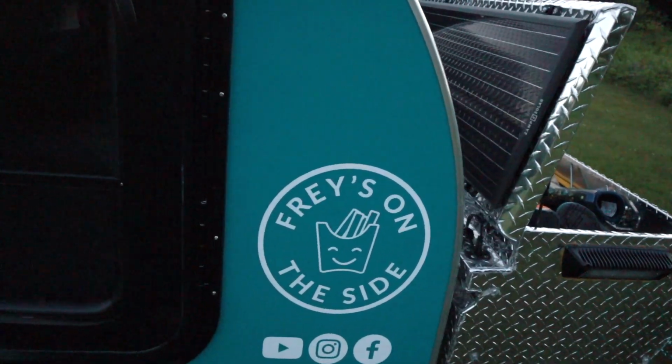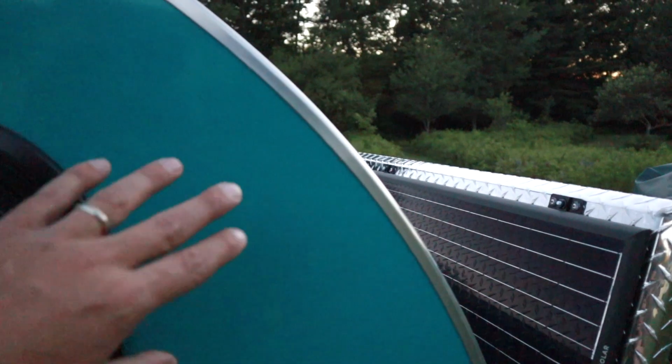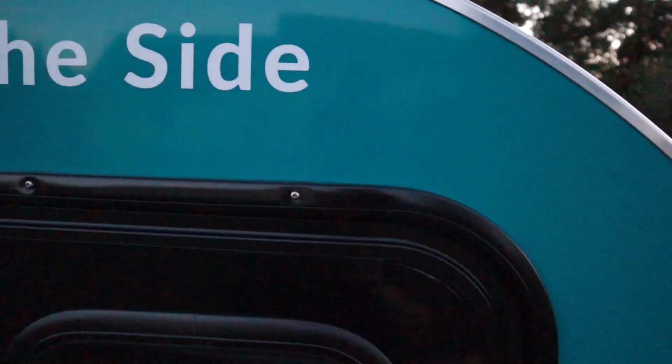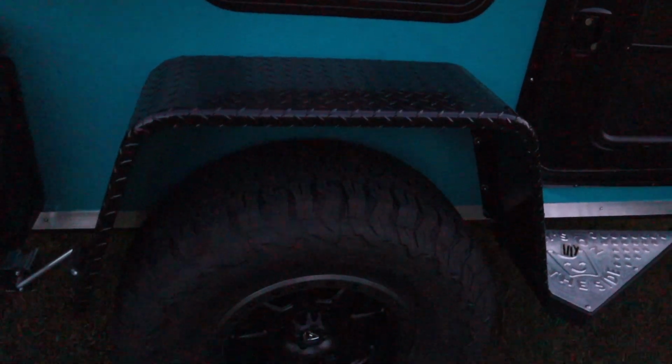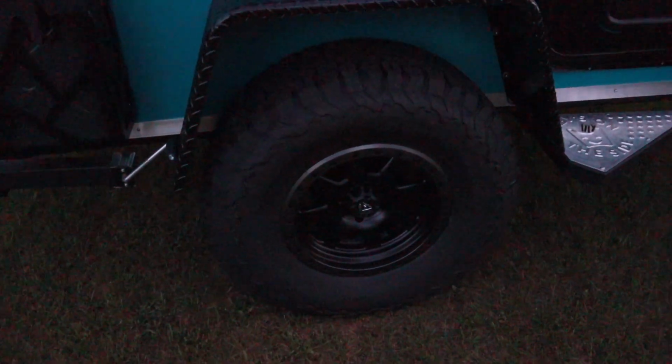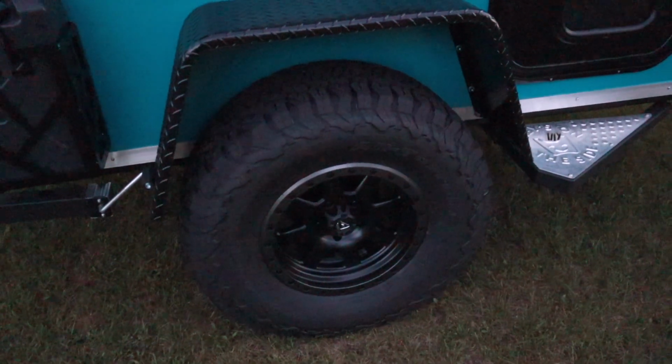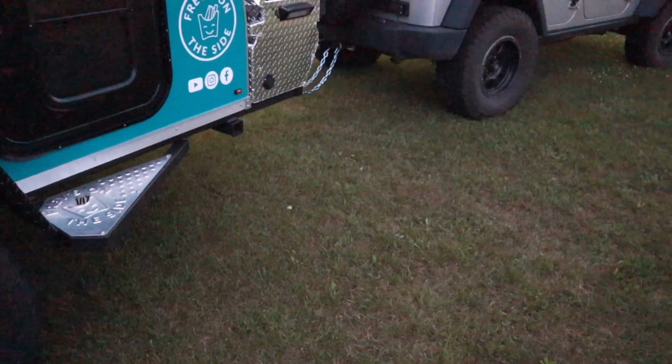And then on the outside we went with, it's tough to tell because the sun's starting to set, but this is, I believe, a water blue color, really sharp. We really like it. We got diamond fenders. We actually have matching rims from that to the Jeep.